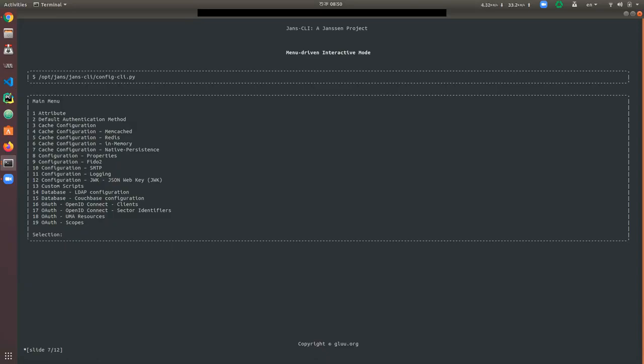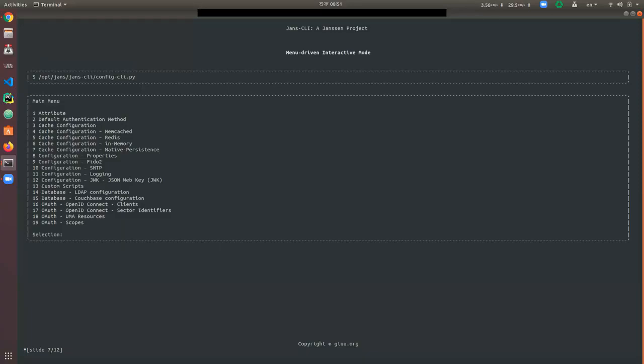Here we see all the things you have already seen in Glow server, like attribute, default authentication method, cache configuration, SMTP, logging, custom scripts, LDAP configuration, everything is there.